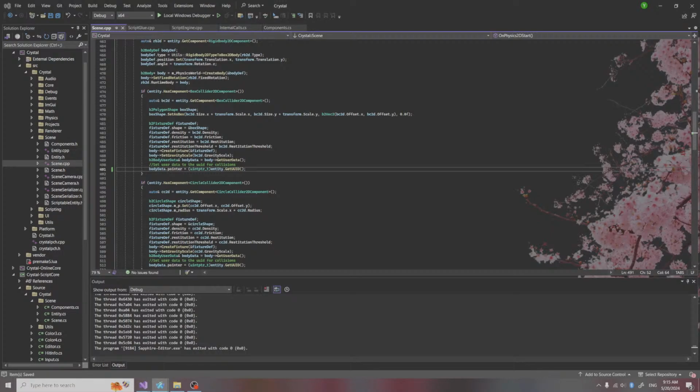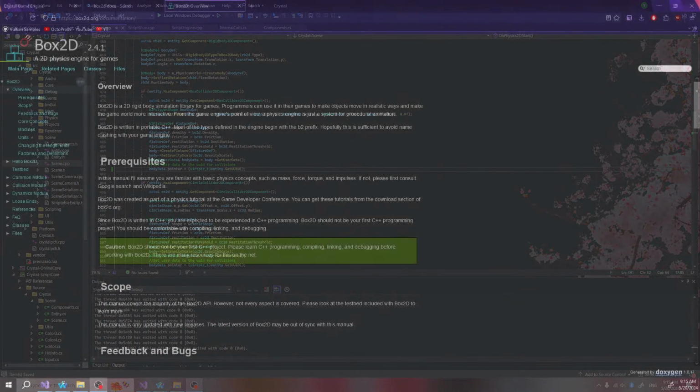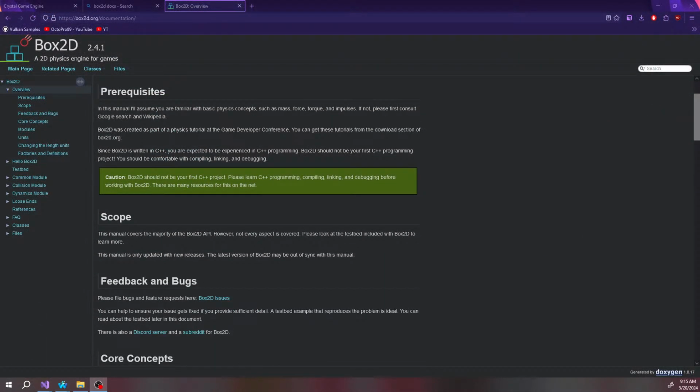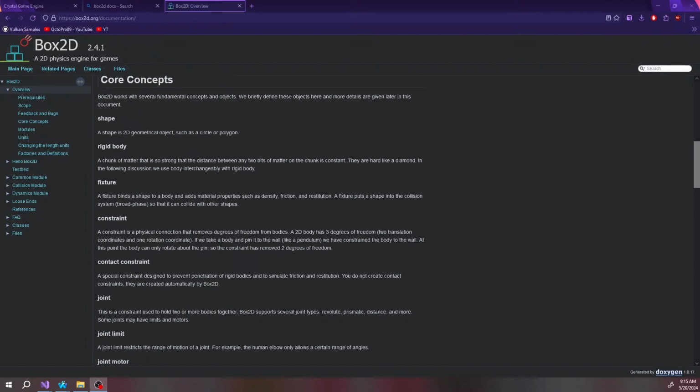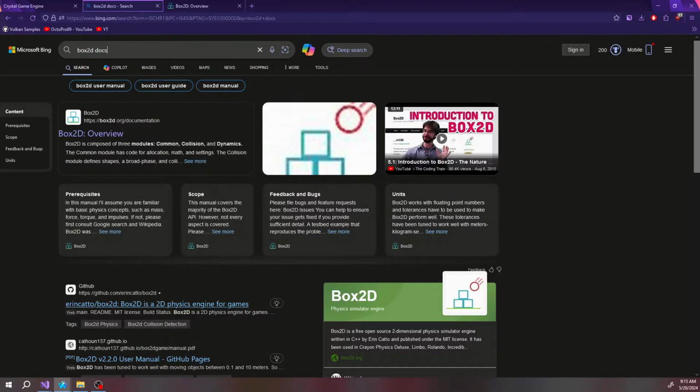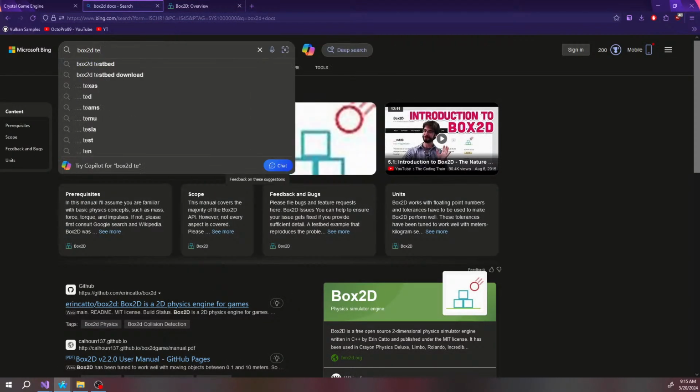Box 2D docs. Okay, so if I switch this over here, see, like, Box 2D teleport body.